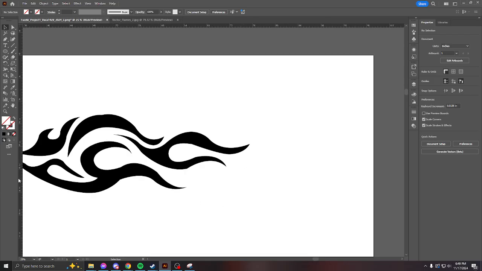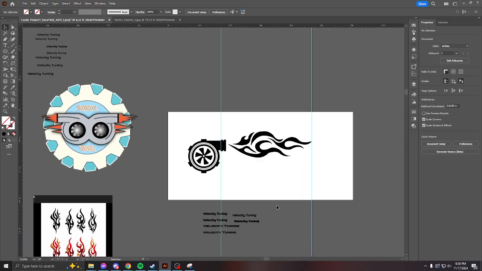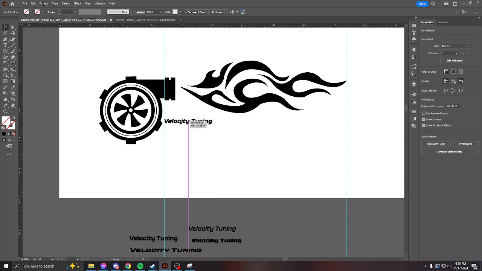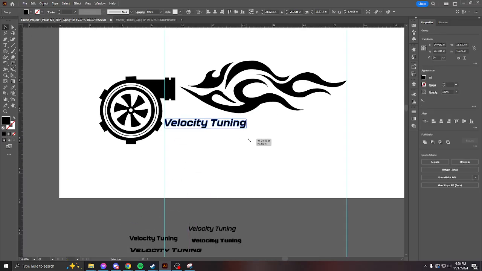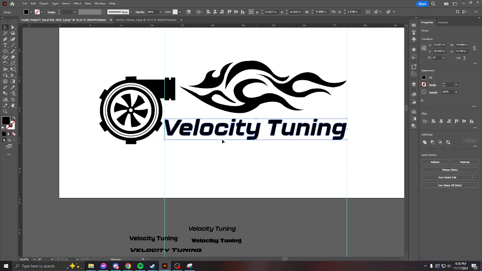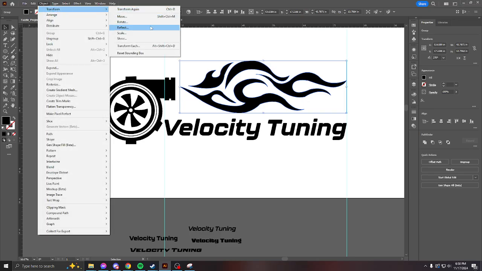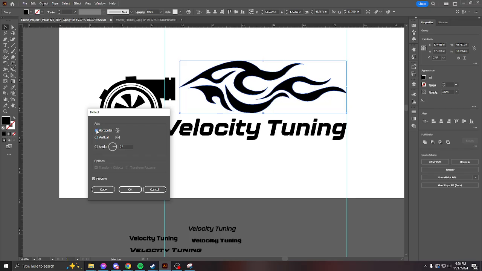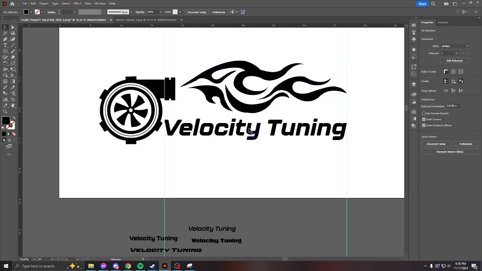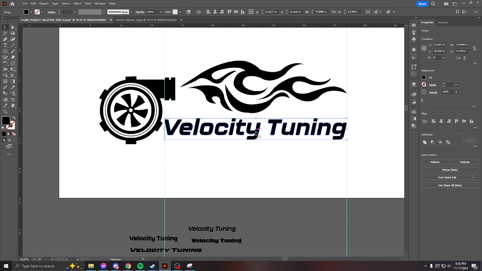Okay, so we're going to grab another guide. You just click over here and pull it out, and we're going to put it there. The first thing we're going to do is resize these. If I hold Shift, it will allow me to easily resize them. I'm also going to group these together, and I think I'm going to transform this and reflect it horizontally. Yeah, that'll work better, because I can pull this up a little more.